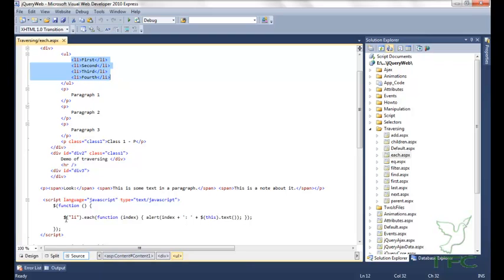So in order to do that, I will write the selector li, because I want to iterate through all the elements, and dot each, and inside that each I have called my function. This is an inline function. We can also specify a function outside this, and we can call this function here by writing its name. Here in the function I have the index as the parameter, the index of the element, and I have written alert index, means give me the alert as an index, and also give its text. So here I have written this, which is nothing but the children and the text. So this particular line of code will retrieve the text of the children.